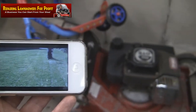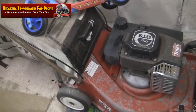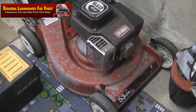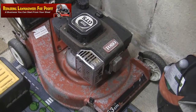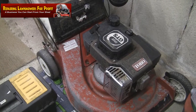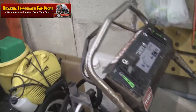So from £30, I've put some petrol in this. Basically, I sold a £190 lawnmower. Now, you wouldn't believe that, would you, looking at that? Some people had skipped that. I've just made £170 profit on that. I've got to pay some fees, another £20 fee. So what, £150 I've done for putting some petrol in it. I mean, I could have had to break it down for spares or whatever.